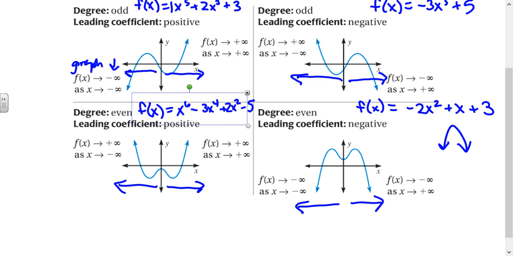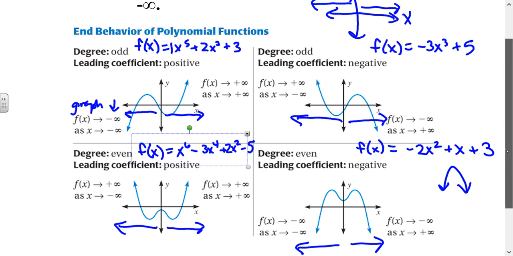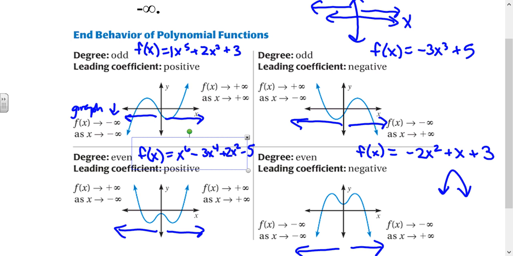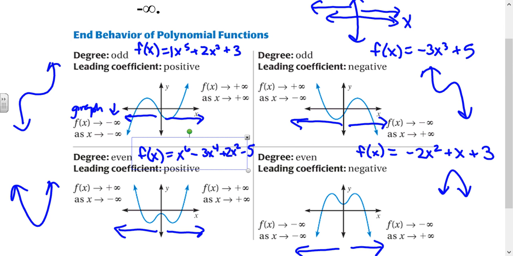So to recap really quick, if the degree is odd, remember it's going to make a snake of some sort. We don't know how many bumps are in the middle, but it's going to go from left to right like this. And if it's a negative leading coefficient, it just goes backwards. If it's even and positive, it both faces up, kind of like a parabola. And if it's even and negative, it both faces down, like an upside down parabola. So those are some ways to remember end behavior.